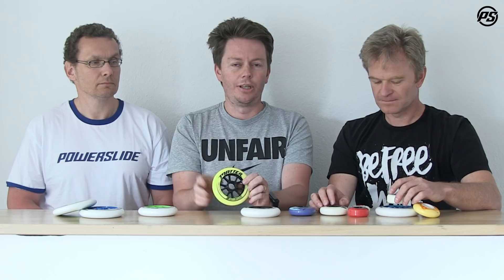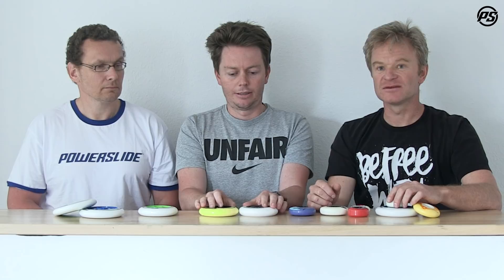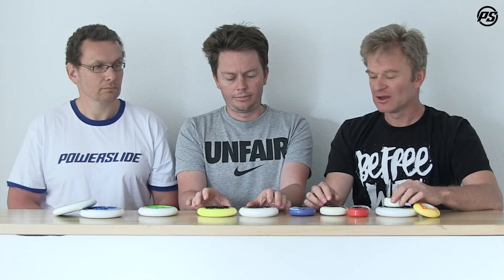If you're looking for something more flexible, it won't hold up for jumping or stair rides, but if you're cruising on roads you want a little more flex in the core — it helps with your push, grip in corners, and when doing slides. Hub flexibility is quite important, which is why we use different materials: polycarbonate (PC), TPU which is more flexible and gives a more comfortable ride and more grip, and also nylon blends in different wheels.